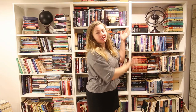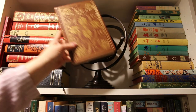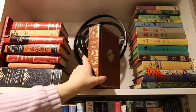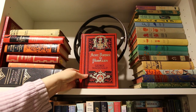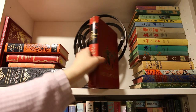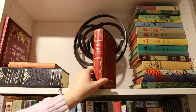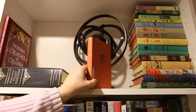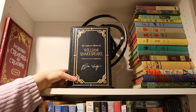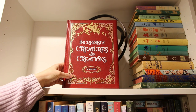We're going to start with this shelf — my stack of vintage-looking books. We've got three short novels by Dostoyevsky, a collection of poems by Alfred Tennyson, Alec Forbes of Hauglen, Tom Sawyer Detective, Best Love Poems, The Children's Hour, The Junior Classics, The Young Folk Shelf of Books, an Agatha Christie compilation, this book that's in German — I cannot read German but I just think it looks so cute — The Complete Works of William Shakespeare, and Incredible Creatures and Creations of the Bible, which I've started but haven't finished yet.